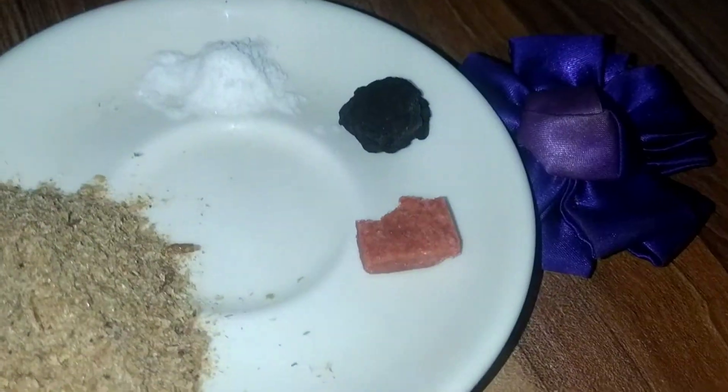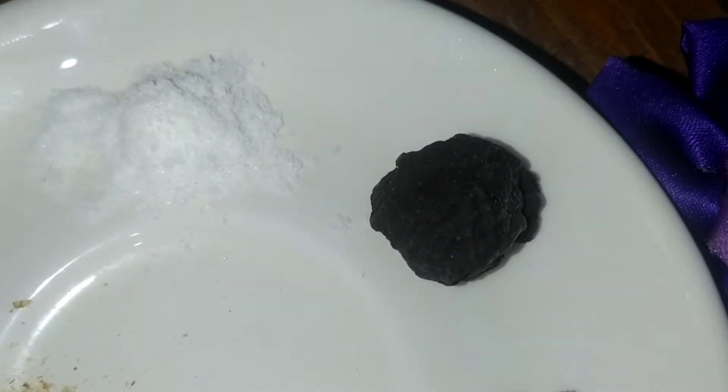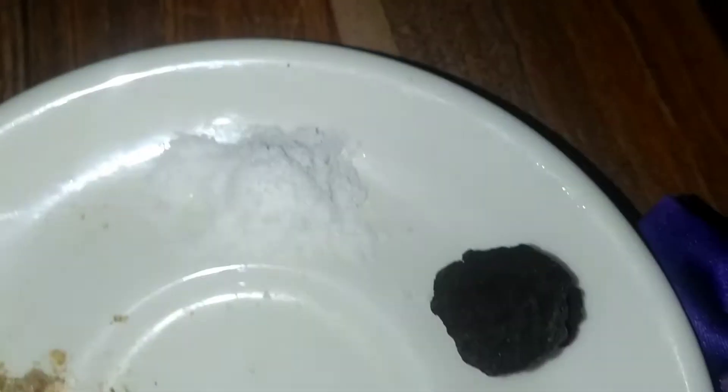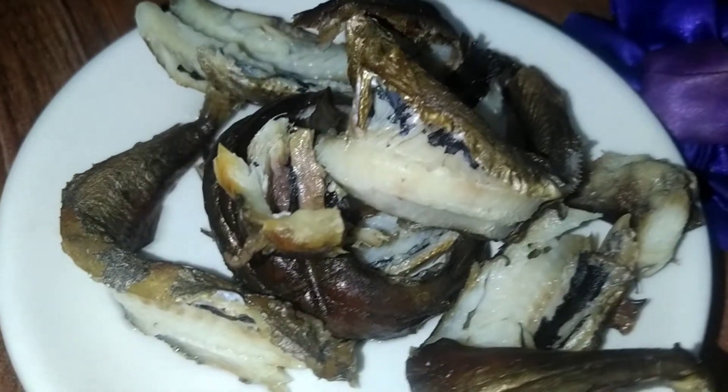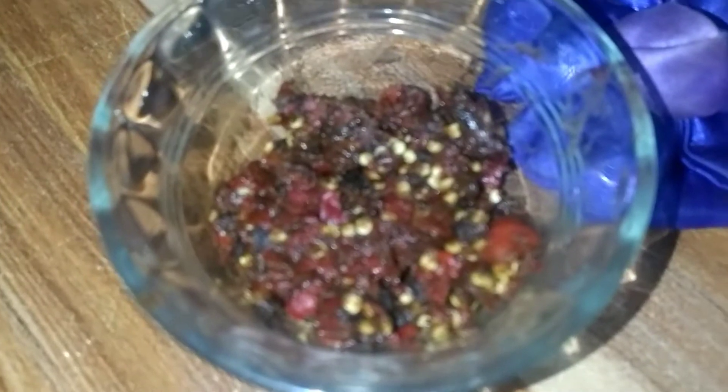And here are my ingredients. Here I have my blended crayfish, seasoning cube, ugiri and salt. I love fish. Inside here I have my blended okra and my fresh pepper. So here is the okra which I want to show you — I have already blended it with the pepper.